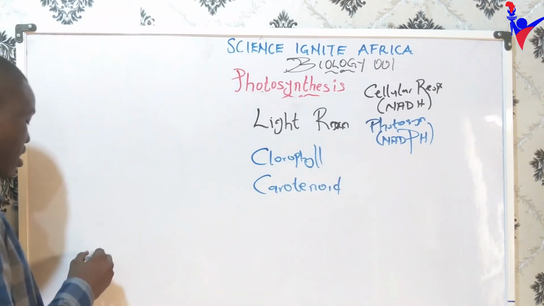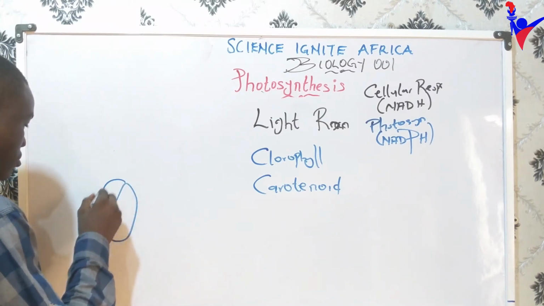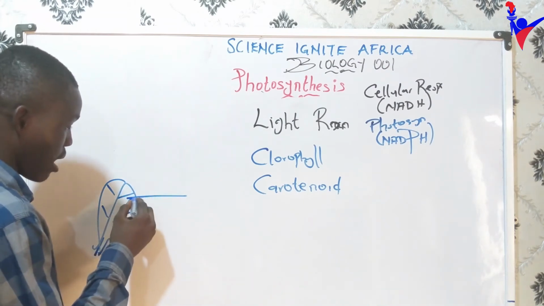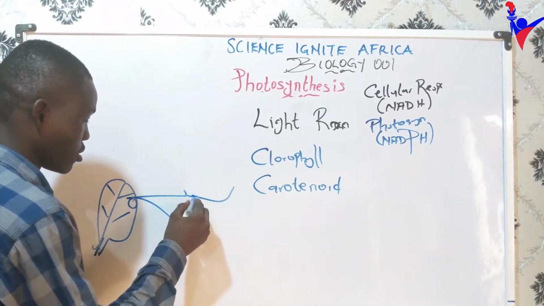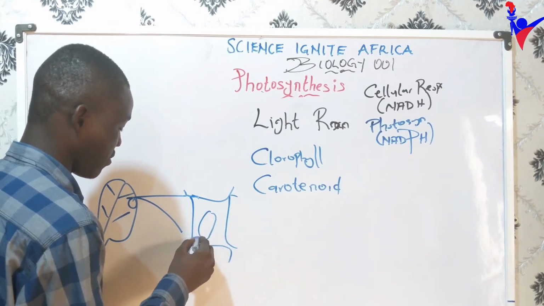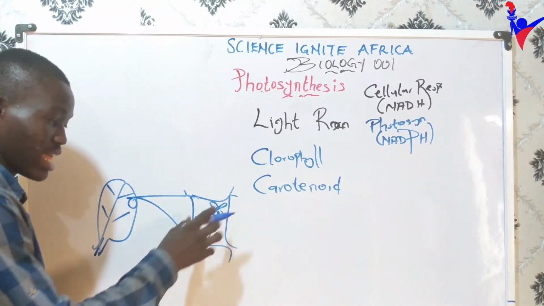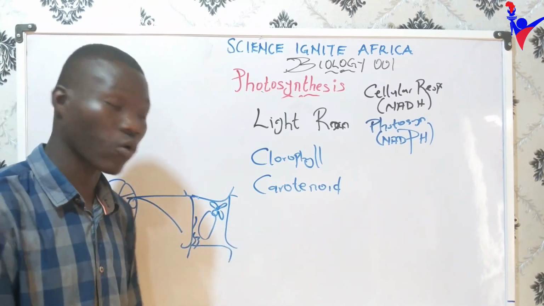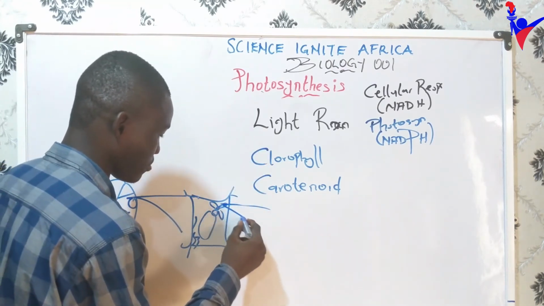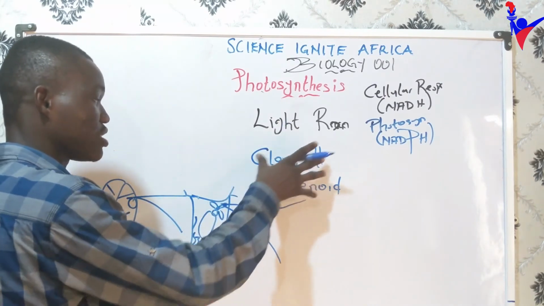For instance, let's say this is our leaf. Please don't mind my diagram. So if you look at our plant cell, let's zoom in. Bam. In our plant cell, you should know how to draw a plant cell by now. In our plant cell, we have different things. Our chloroplast, for instance, this is our chloroplast. In our chloroplast, I want to show you where photosynthesis occurs, the light reaction. Let's zoom into the chloroplast again. The chloroplast contains chlorophyll, right? So it's this chloroplast, this chlorophyll, and the carotenoid.